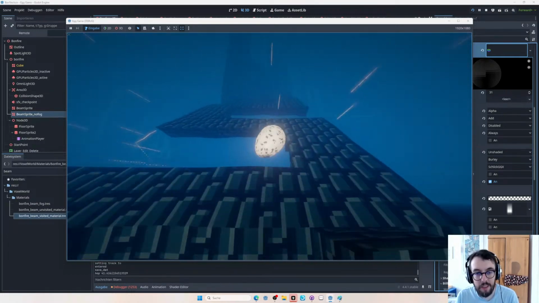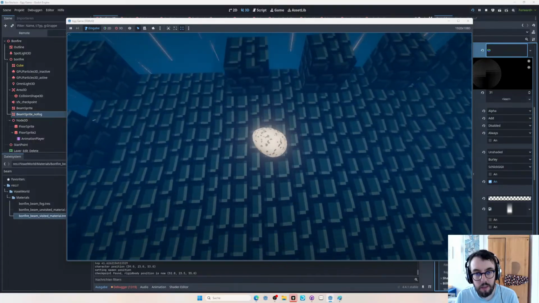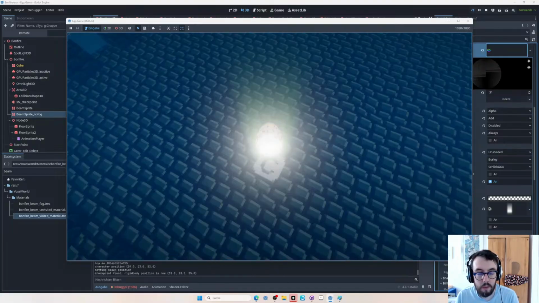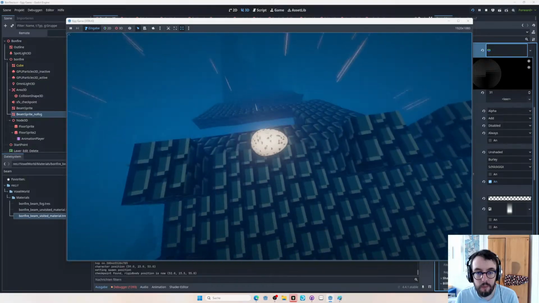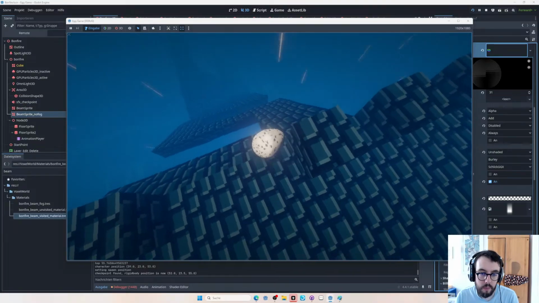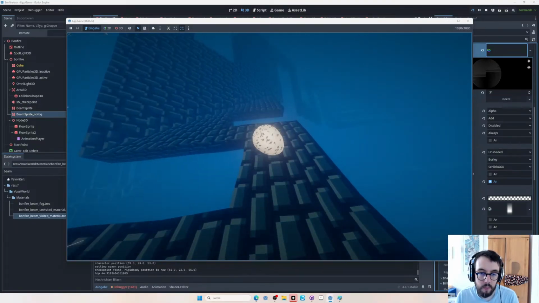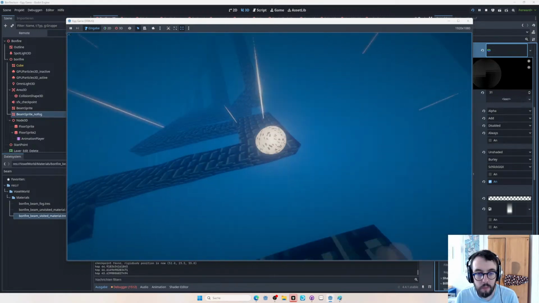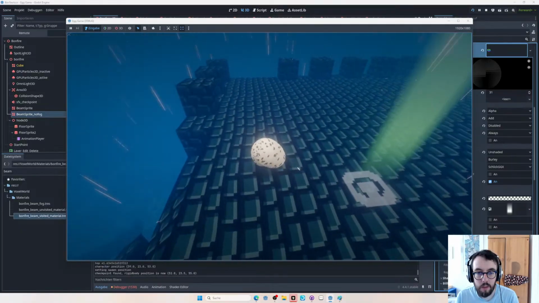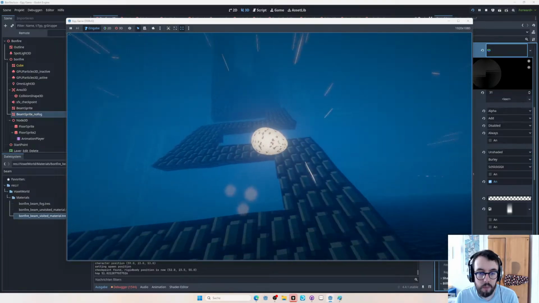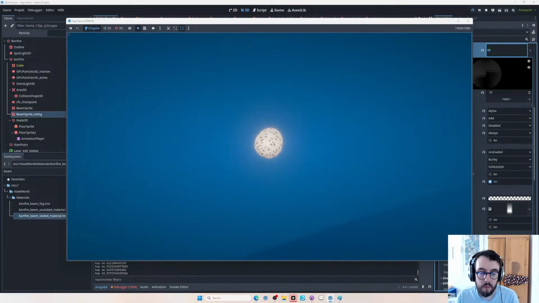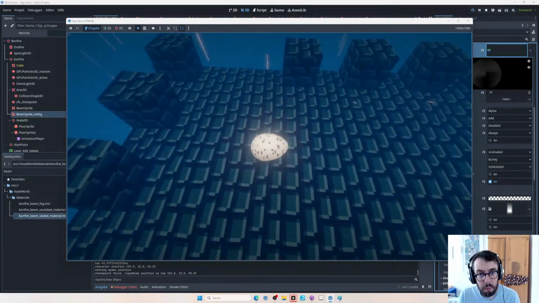Now let's make the tower taller. This at least is a bit more skill-based.